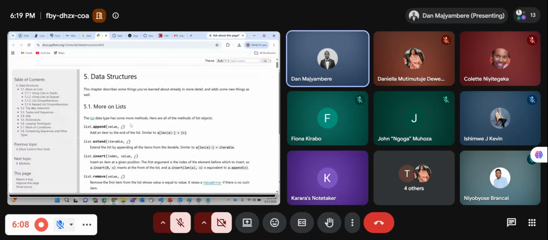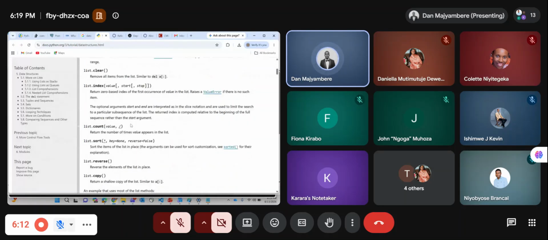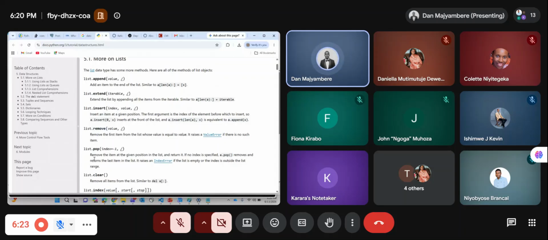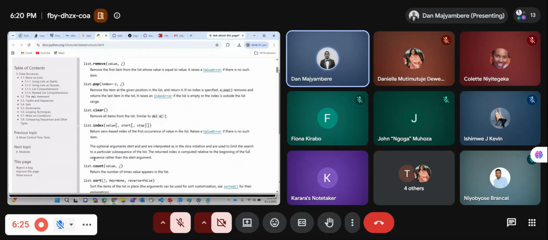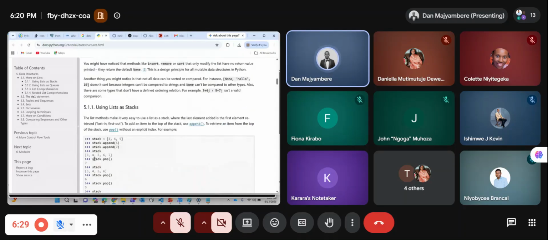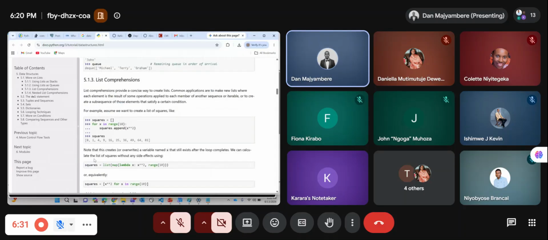You can see lists, plus all these are called methods or functions. What they do, we saw append, we did not see extend, we saw insert, we saw remove, we saw pop, okay? But it has more, you can do a lot with a list, okay? This is the official documentation. You can use it to understand things, okay?